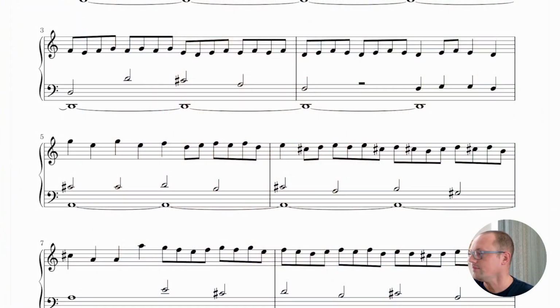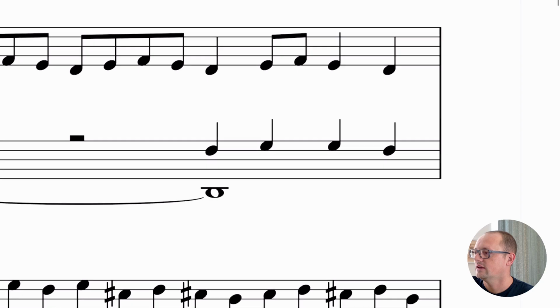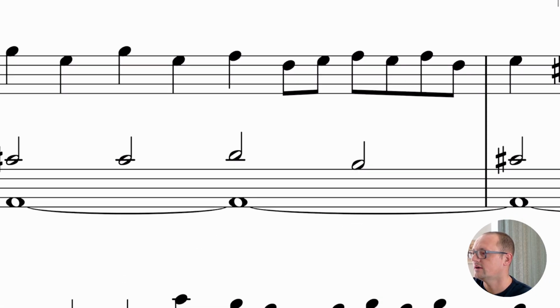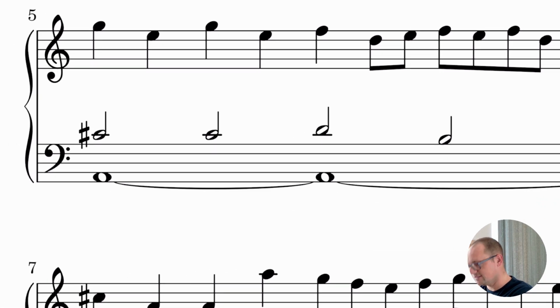And where is the point to change it? You can see here. At this moment, I have the last bar in D minor, and then suddenly it is A major, dominant 7th chord.